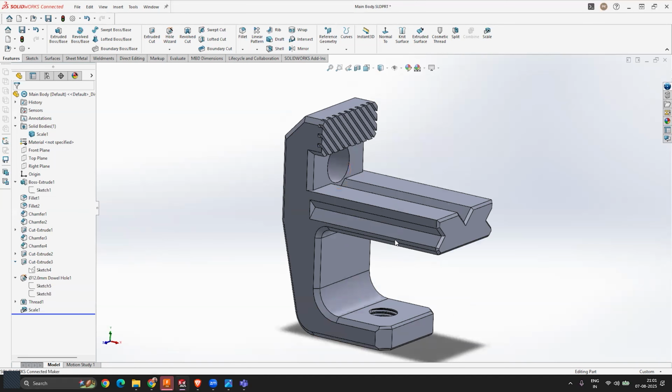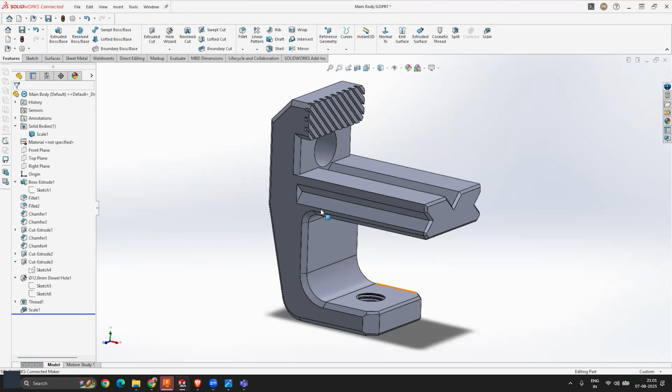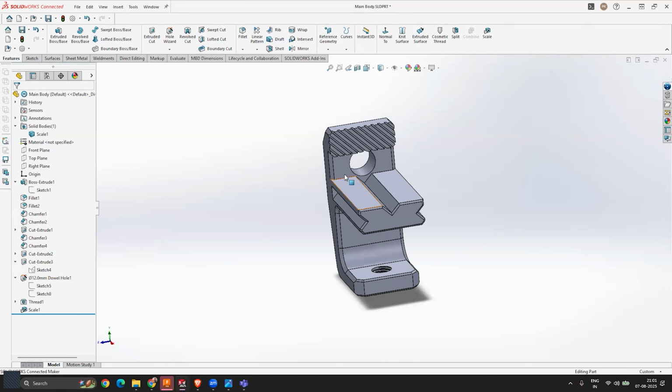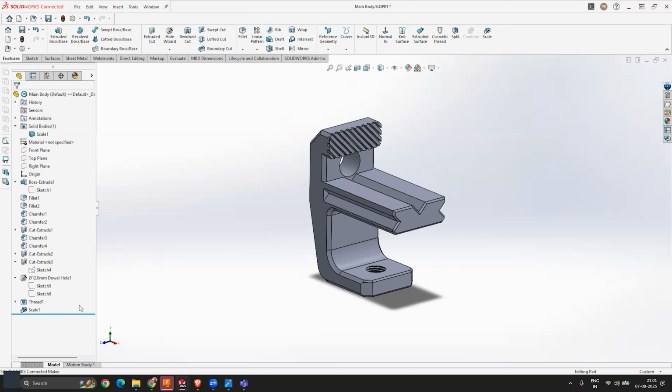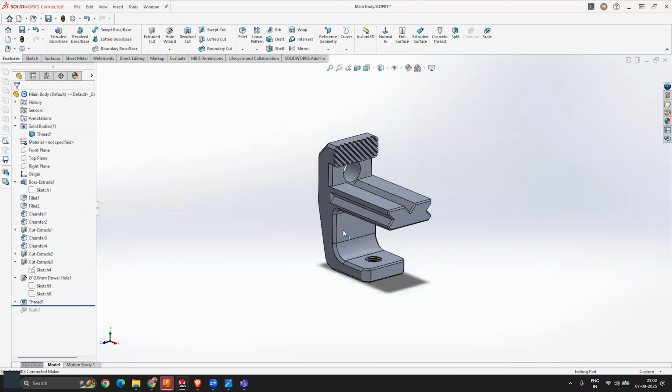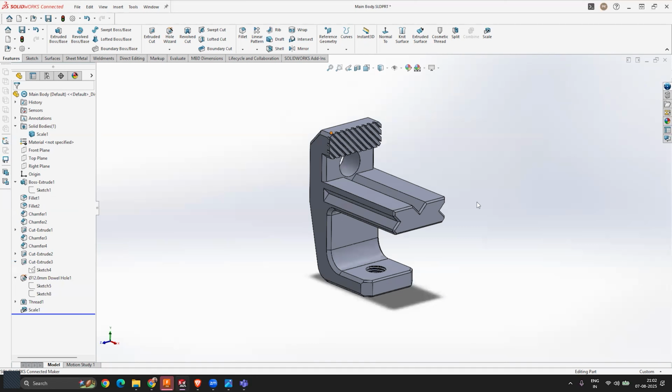So this is one way to scale your whole design, and then you can create a drawing from it. Once you have scaled that model, you can create a detailed drawing that will be 1.2 times, because drawings are always created for the final model. If you create a drawing at the earlier stage, when everything was smaller, you will get the actual dimensions that we originally used. If you create a drawing after this step, everything will be enlarged by 1.2. I hope it's clear to you.